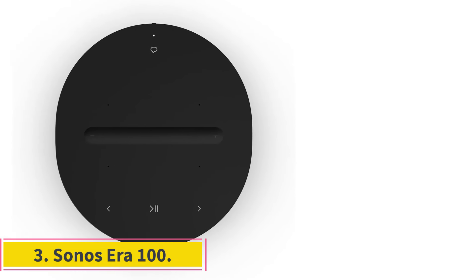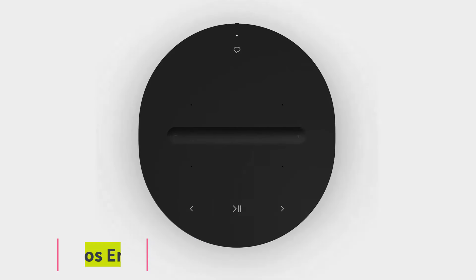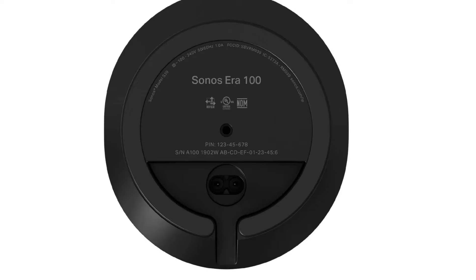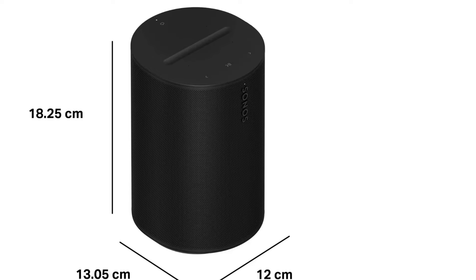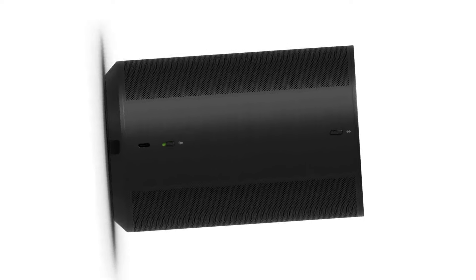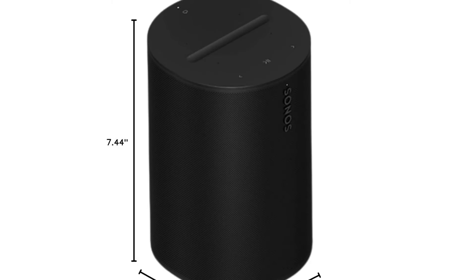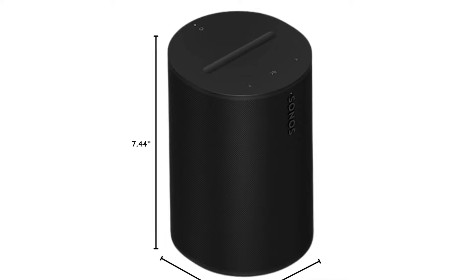Number 3: Sonos Aero 100. If you're shopping in the midrange, you'll want to check out the Sonos Aero 100. As its name suggests, this speaker is the smaller alternative to the Sonos Aero 300, offering many of the same high-end features for less. It comes with built-in voice assistant support, and you can connect this speaker with other Sonos devices to spread sound throughout your home or create a surround sound experience with a compatible soundbar. Plus, it has TruePlay room correction, though the full feature is only available to iOS users.